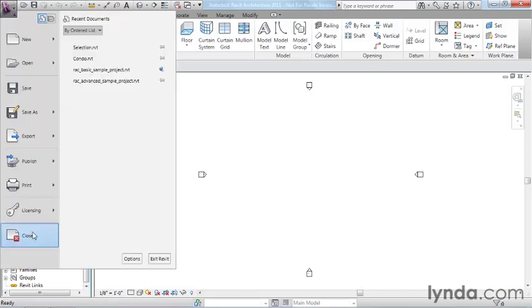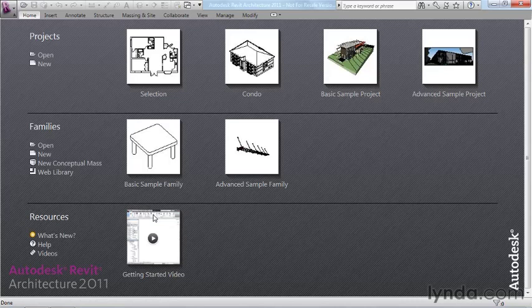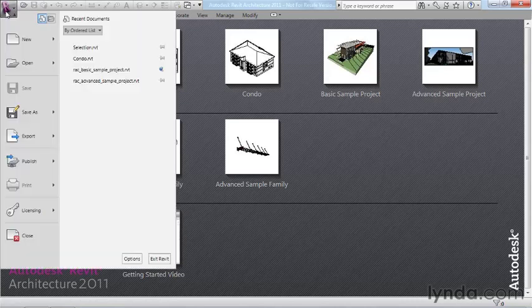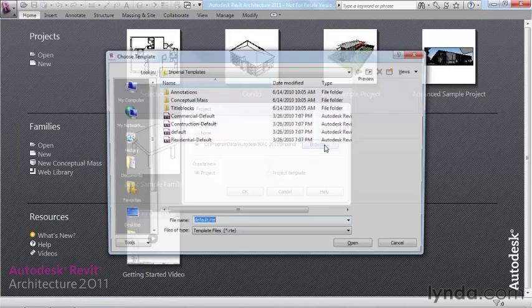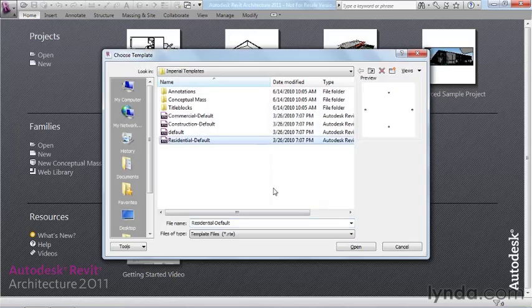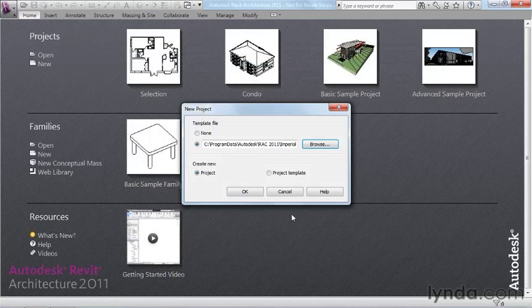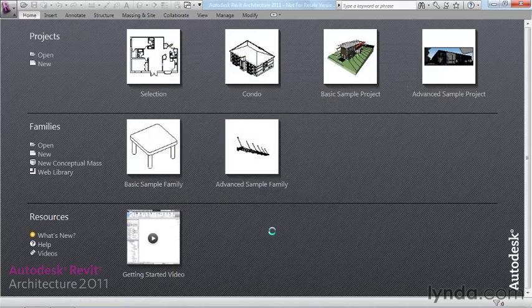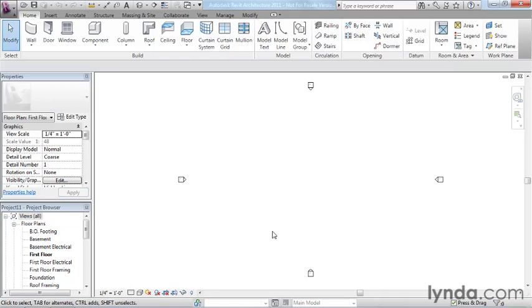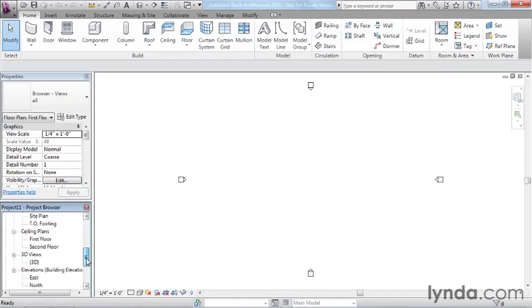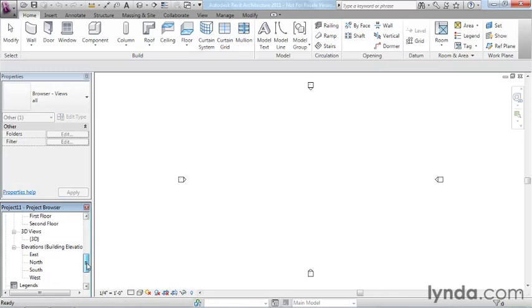So let's go ahead and close out of here, and let's look at a few of the alternatives that you might want to explore. So I'm going to go to New Project again. I'm going to click Browse, and this time I'll take a look at the residential default. When you create your own Revit projects, you can create lots of views. We're going to talk about this in a future movie. You can see they've done a lot of the work for you over here by creating several different views on different floor plans. We still have a few ceiling plans.